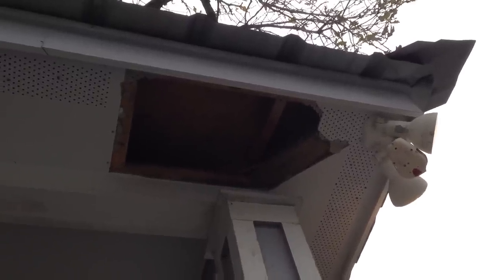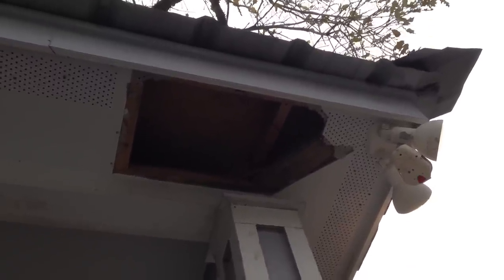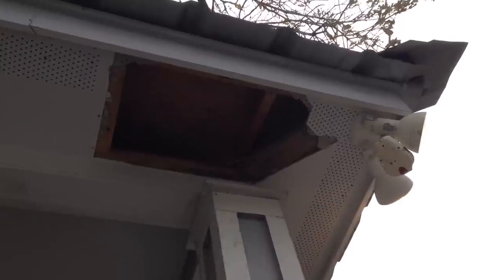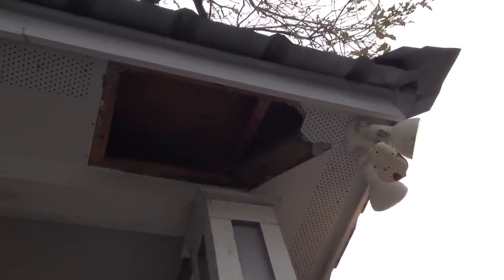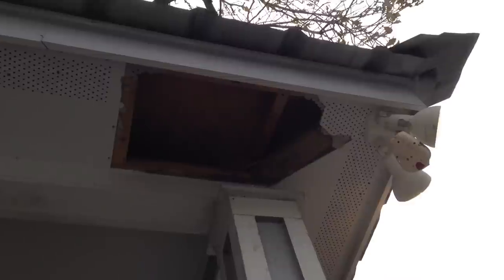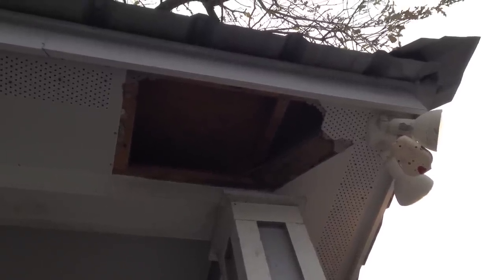We got them all out and it's still very, very cold. The queen — when I was looking at her with y'all — she started curling up real quick like she was too cold. So I cut the video and threw her down in the box, and the bees kind of piled up on her, so hopefully she's okay. I'm not going to mess with them anymore out here. I've put all the combs down in the box just in pieces, and I'm going to take them home and set them up in my greenhouse where it's warmer, then do the comb manipulation I need to strap them into the frame. I've instructed the homeowners on how to patch it up properly. So we're done — I'm going to head home.